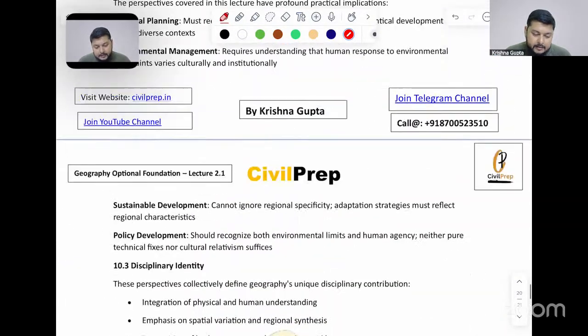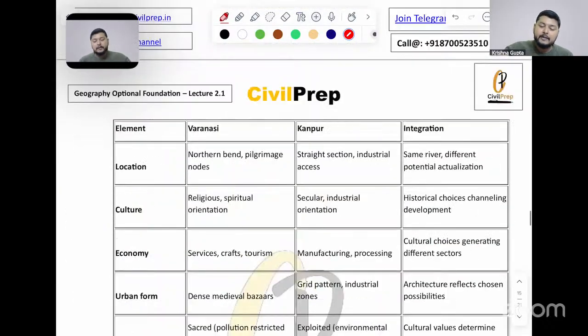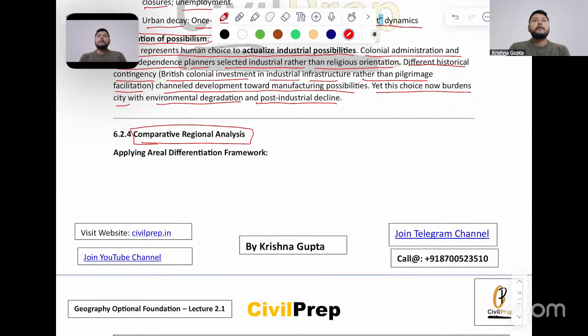So guys, any doubts, any queries you would like to ask? In the next session, we'll be covering the quantitative revolution and locational analysis, the link for which will be provided today or tomorrow. Not an issue, this particular PDF will be uploaded. Any questions, any doubts, you can ask me and I will answer them. Areal differentiation, regional synthesis, different theoretical developments in geography, the decline of areal differentiation, the rise of the quantitative revolution. Any doubts, you can go through your notes and ask me.